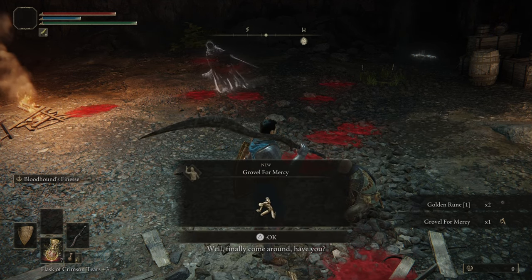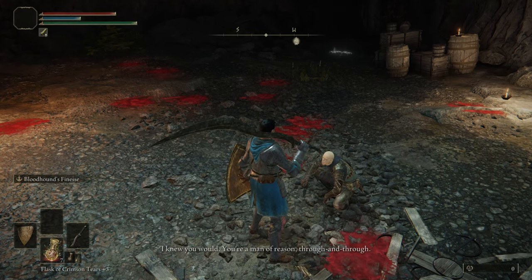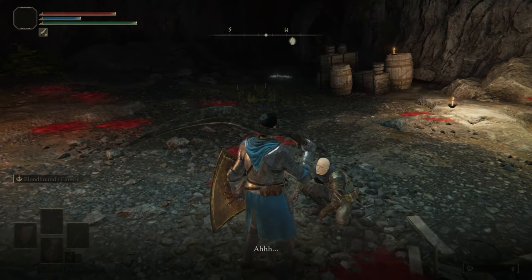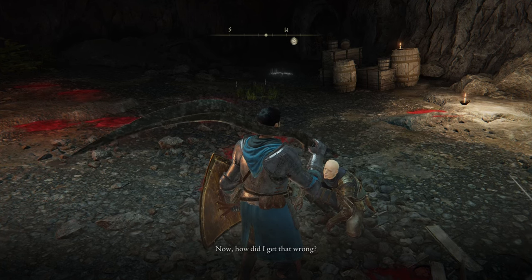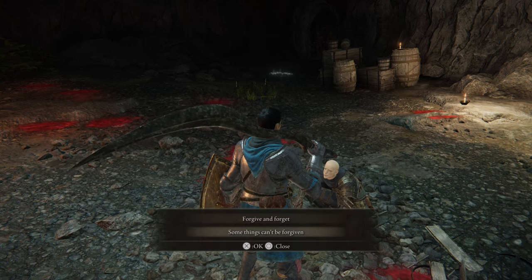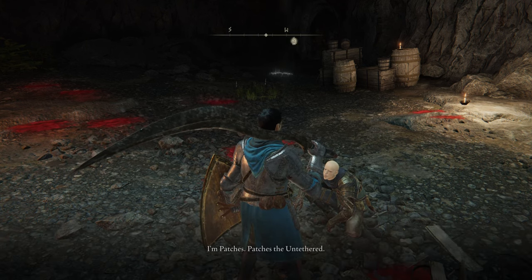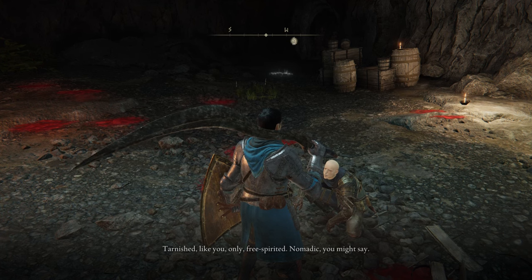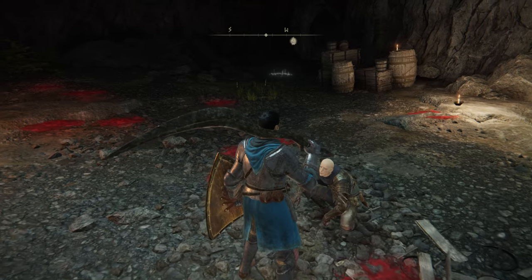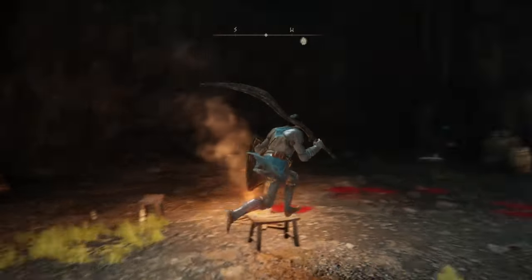Finally come round, have you? Well, I knew you would. You're a man of reason. True and true. There we go. What do you want? What do you know? Now, how did I get that wrong? I took you for a dead and innocent. Well, what? Forgive and forget. Some things can't be forgiven. Come on, let's forgive him. Okay. Okay. What do you want now? Okay. Never mind.